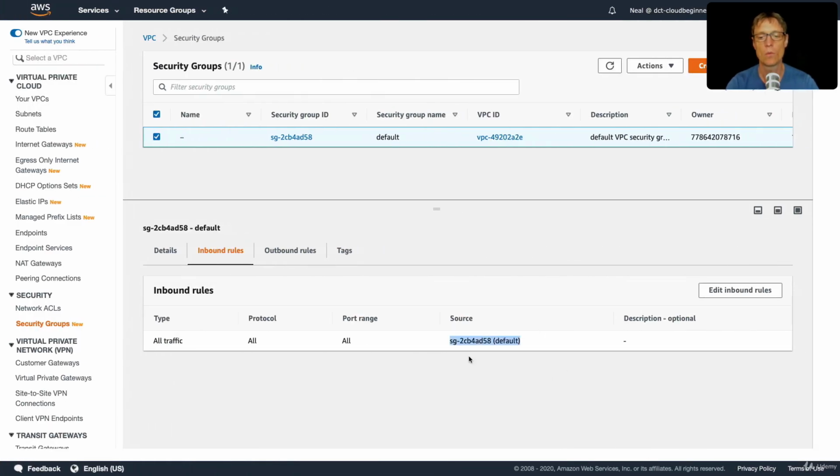So back in here, we're only allowing from the security group itself. So from members of that security group, from instances that have been assigned to this security group. For outbound rules, we're also allowing all traffic outbound to any address range. So remember, this is a special type of address which means all addresses, basically, all IP addresses. So any destination you can send traffic to outbound. So for example, we could now create a rule.